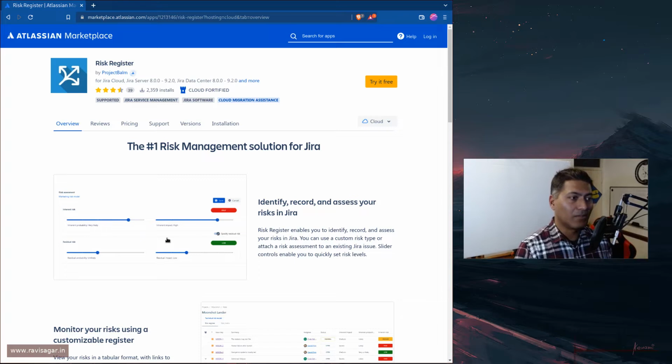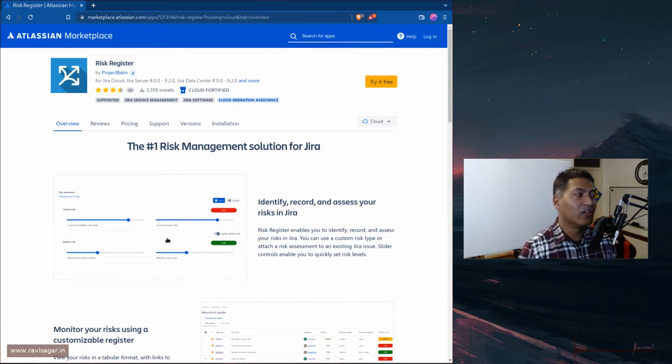Now, the person who asked me this question also told me that we want to do risk management, but it is extremely difficult to install a new app, because they have their own processes. Even to install a new app, they will have to. Money is not the problem, but it was more about the approvals. Whenever there is a new app that needs to be installed, they will have to go through this process where they have to make sure that the newly installed app should basically clear certain things. And he asked me, can we do it natively in Jira?